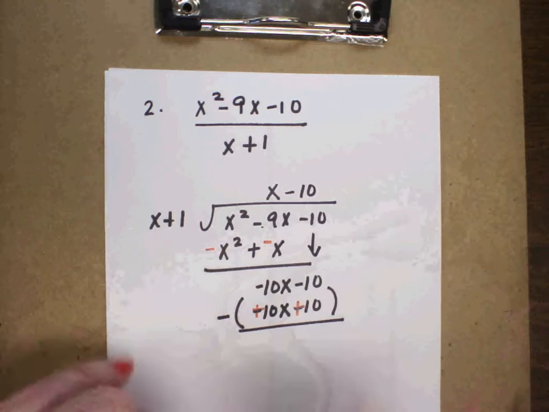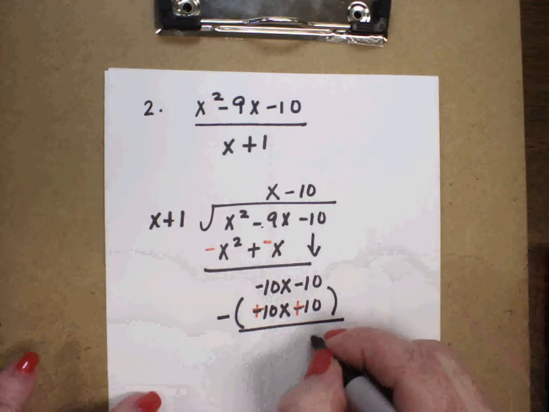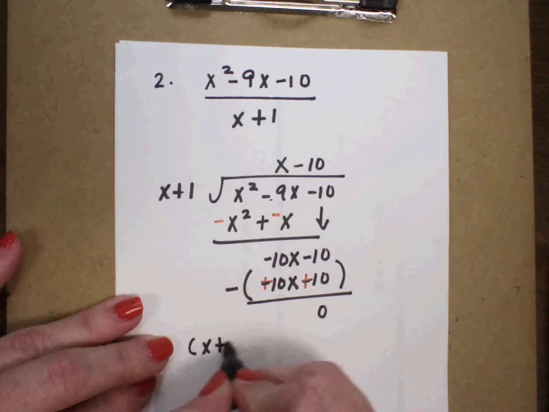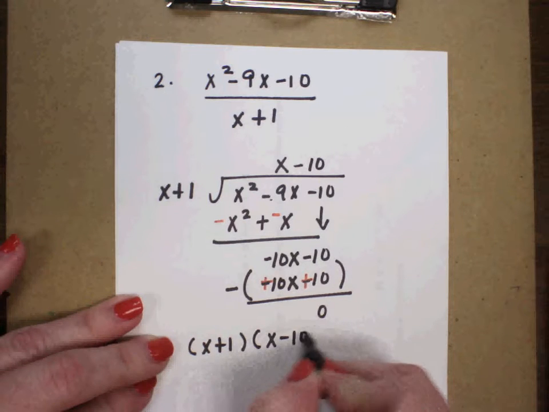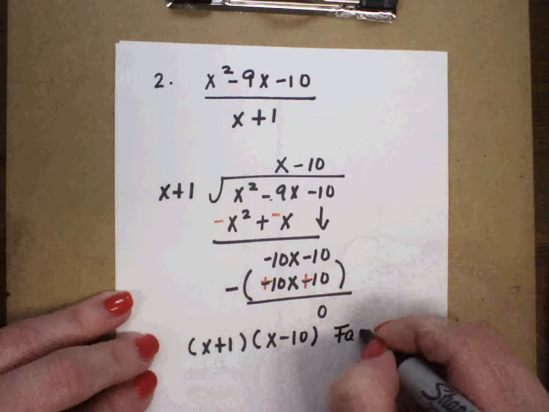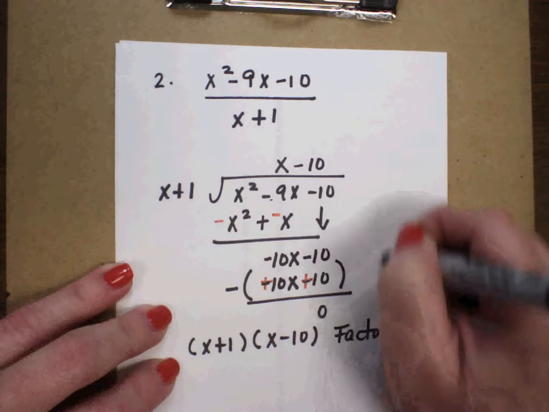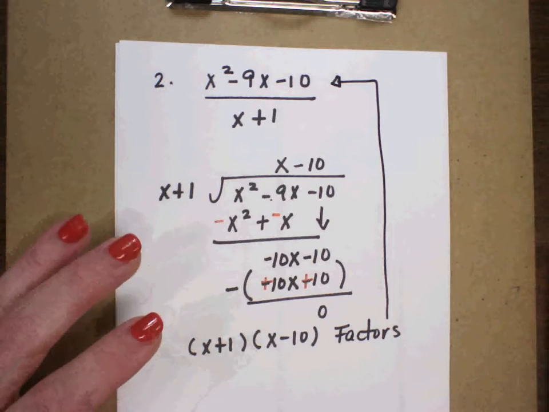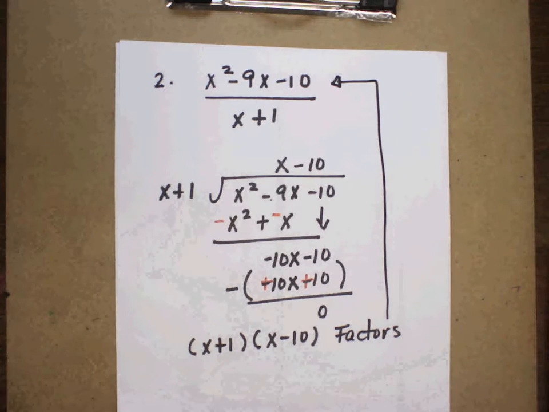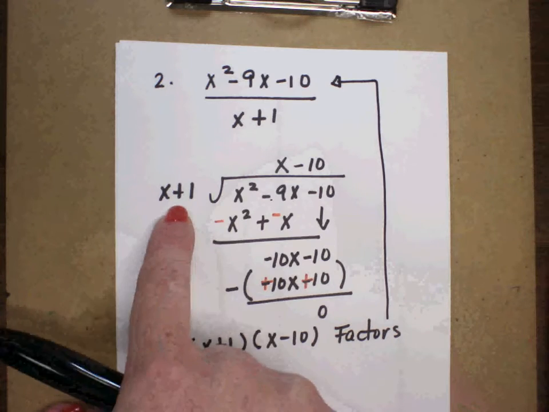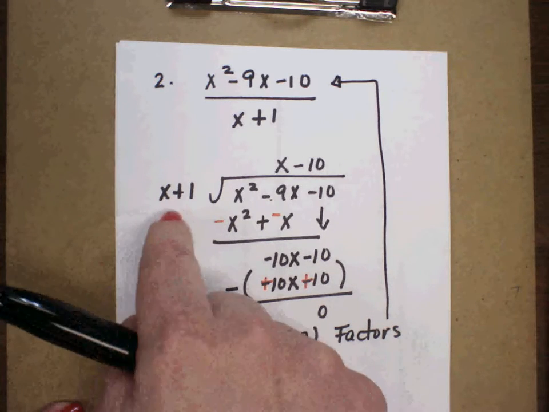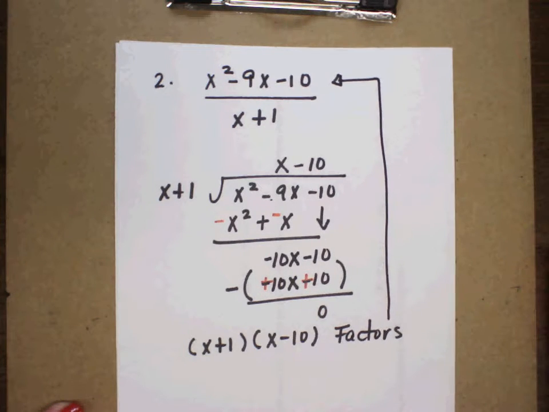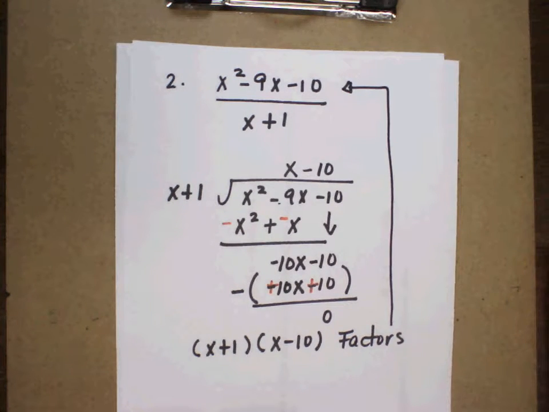And what remainder do I have? 0. Okay, so what does this mean? That x plus 1 and x minus 1 are factors of this guy right there. So if you factor that, this is another way of factoring actually. And it's already giving you one of them. It's already giving you one factor and you're looking for the second one. Now these are easy because the remainder is 0.